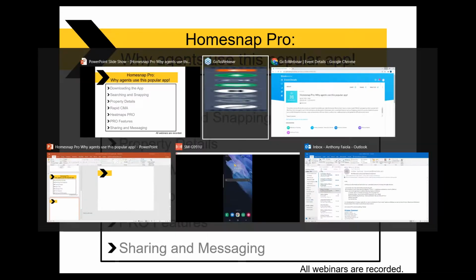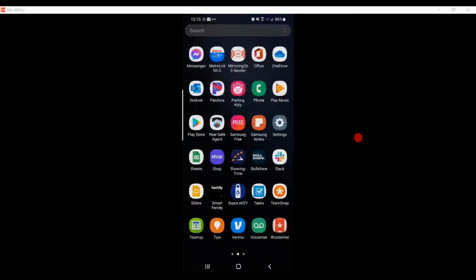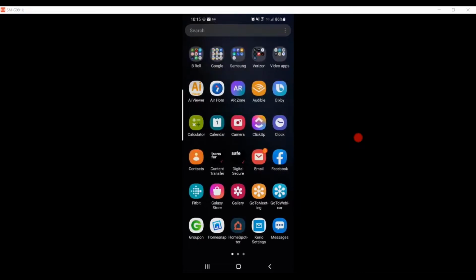All right, now with that being said, now that we've covered our to-do list today, I'm going to pull up my phone, and there you can see this is my phone screen. Actually, let me add my little spotlight so you can see where I'm pointing a little bit easier. That's why it's in that rectangular shape. Now I've already downloaded the application, so all I have to do is scroll up and find it. Mine are in alphabetical order, so Homesnap would be right here. You're looking for this icon, that little blue house with a crooked blue square.